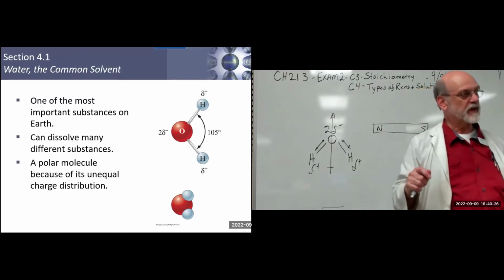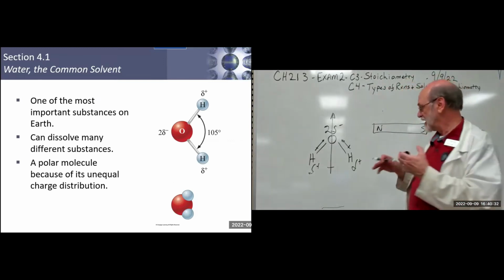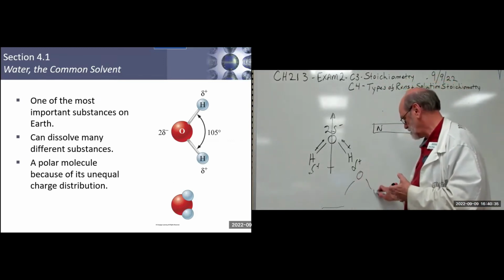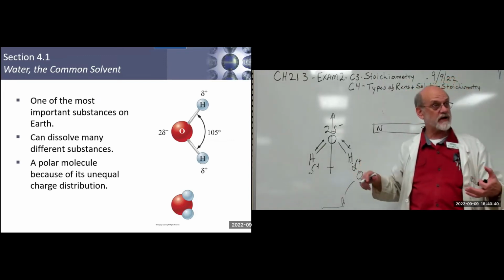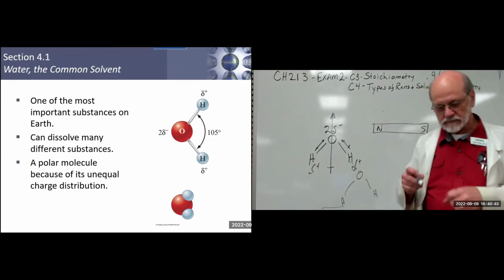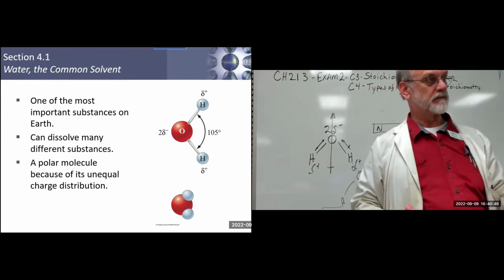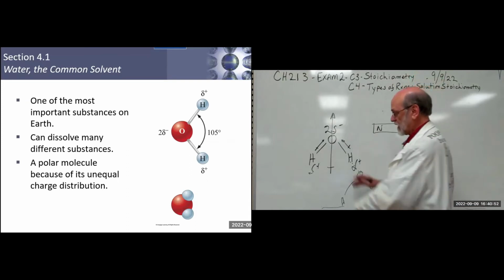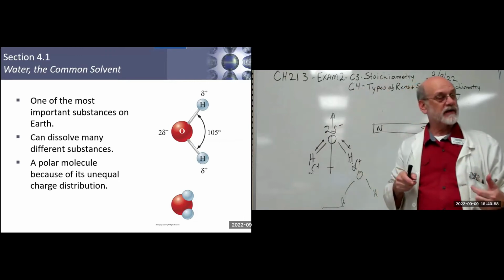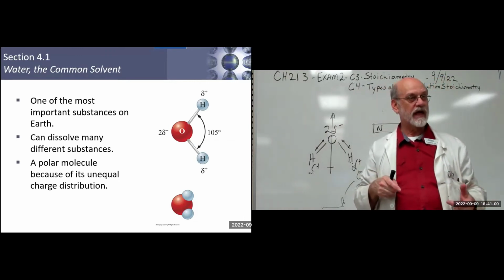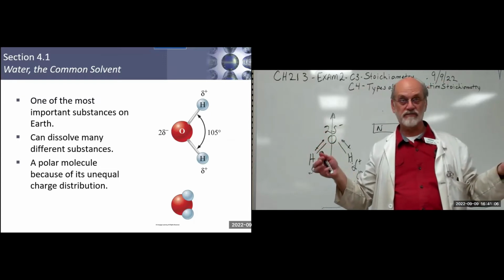Okay, what does that mean? Well, in pure water, that means that the water molecules are going to align so that they're like that. Since this is negative and that's positive, you're going to get an electrostatic attraction. And that's why water at room temperature is liquid. If it weren't that way, I mean, if the hydrogens were out like this, then those two opposing dipoles would cancel each other out, and water would be a nonpolar molecule. And at these temperatures, water would be a gas, and we'd be in big trouble.